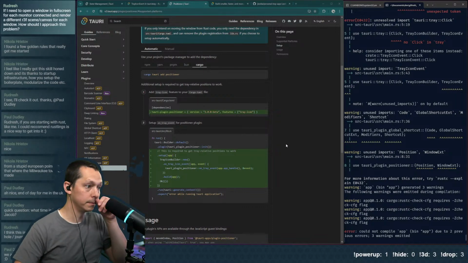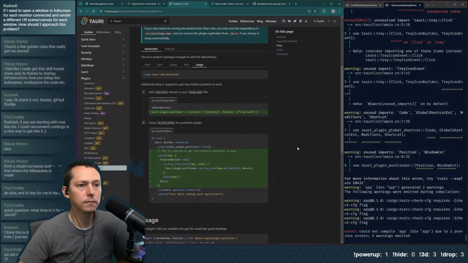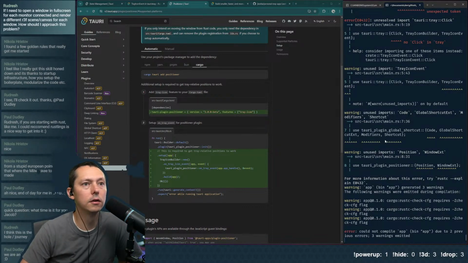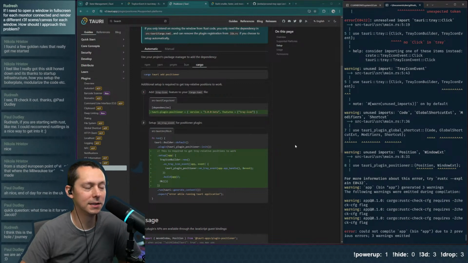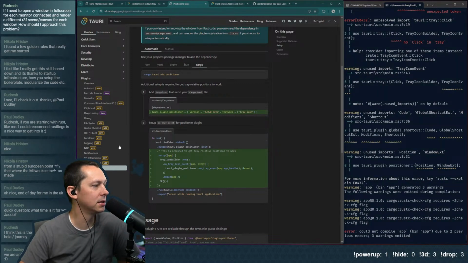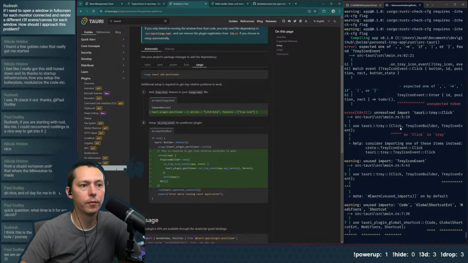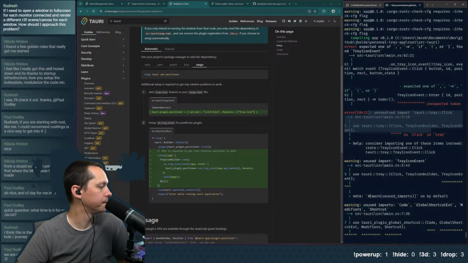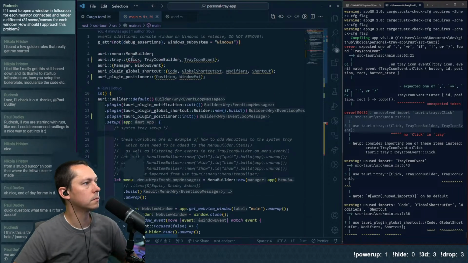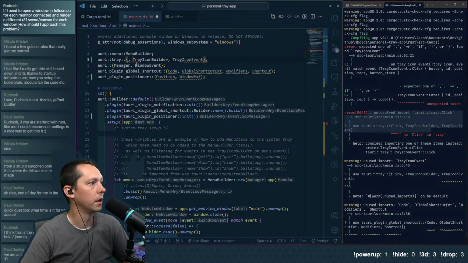All right. Ironically, the thing we were trying to get to work seems to be the thing that is probably going to be the easiest to get to work. Tray icon event. Okay, so unresolved import. No click in tray. Let's get rid of that first.